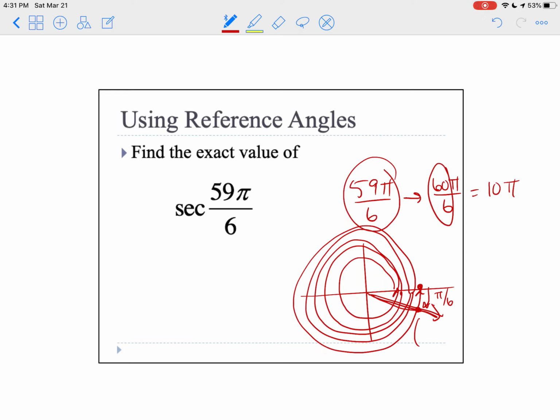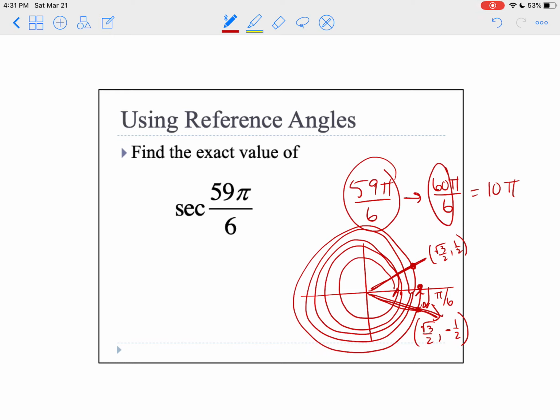And so the x-coordinate here is the same as what it would be here in the first quadrant. Whatever this angle would be in the first quadrant is pi over 6. And we're further to the right, so that's root 3 over 2, 1/2. But we're in the fourth quadrant. So here it's still root 3 over 2, but the y-coordinate should be negative in the fourth quadrant. So this is negative 1/2.